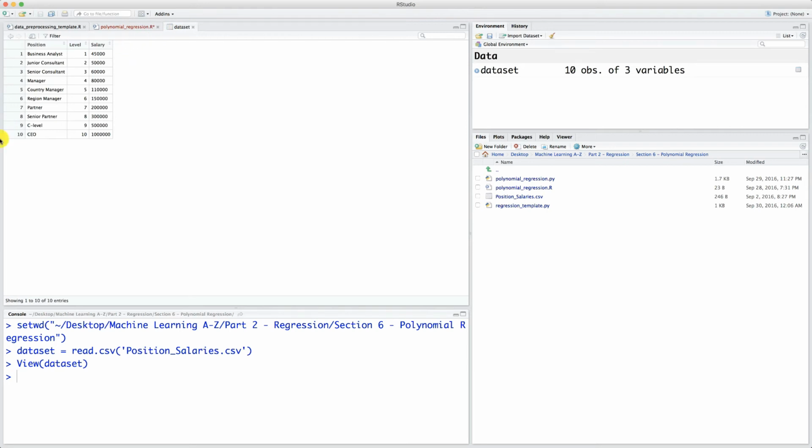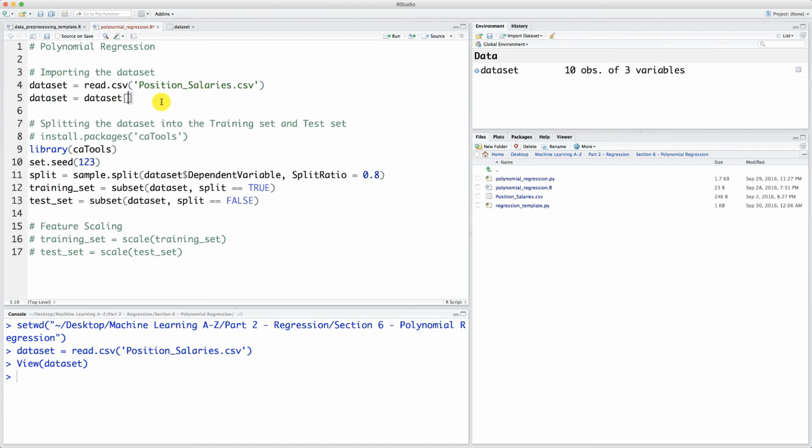Okay, so we have three columns. Indexes in R start at 1. So this column has index 1, this column has index 2, and this column has index 3. So since we want to keep these last two columns, then we want to keep the indexes 2 and 3. Okay, so let's input that. To input this, we can simply input 2 colon 3. Let's check it out. Let's select this line and execute.